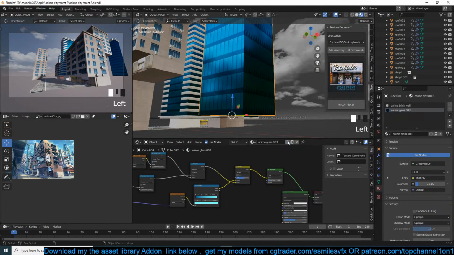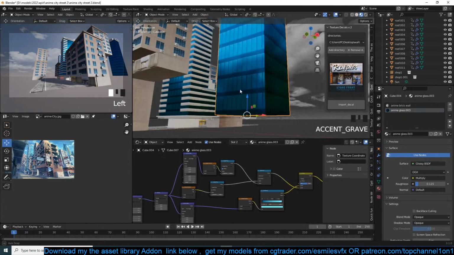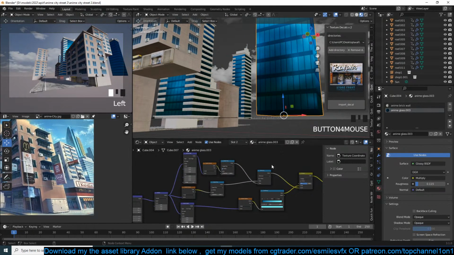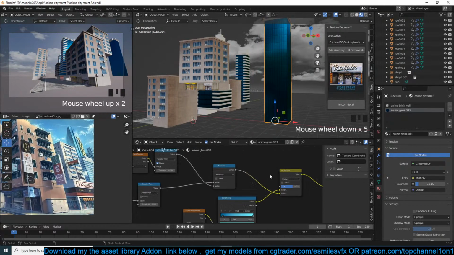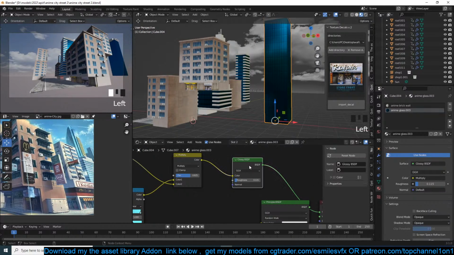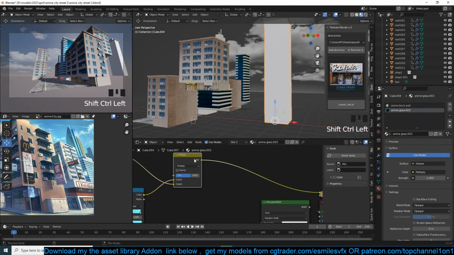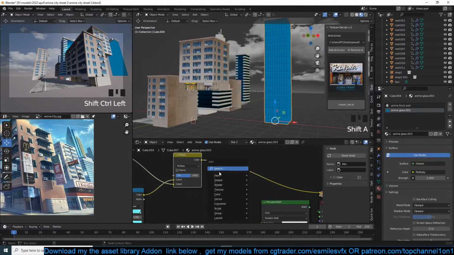Let me adjust the material for the glass so that this looks like a completely different building. And I don't like how the glass is looking.